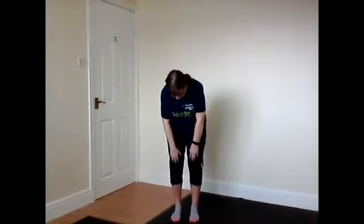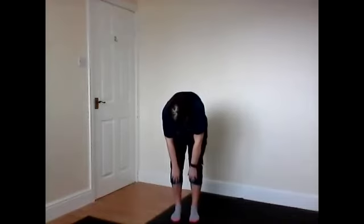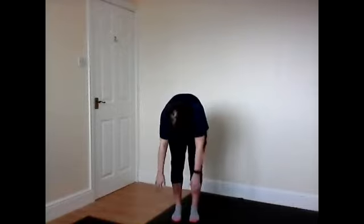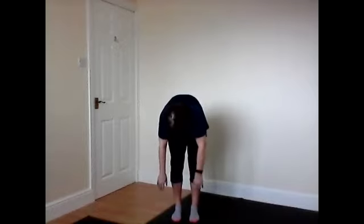Small gap between your feet again, drop your arms down, rolling down. Breathe it in, take it down halfway. Breathe out, hold it, bend your knees slightly, relax your shoulders. And circle your arms round, little circles. A couple more. And hold it.